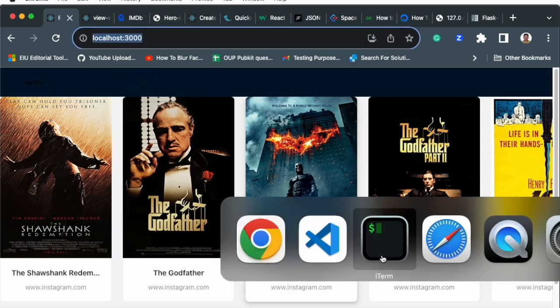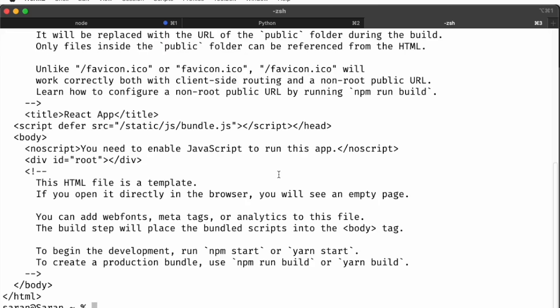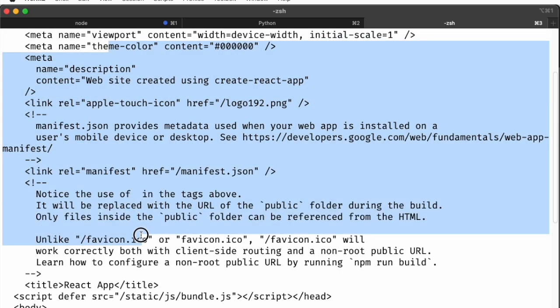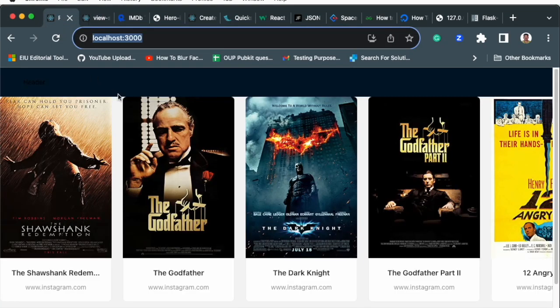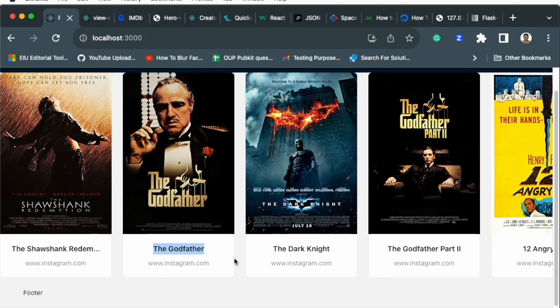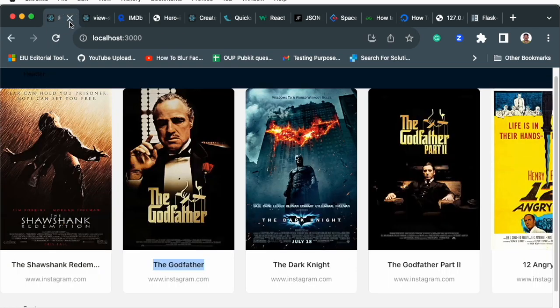If you open the console, do a curl and hit the URL, it will give the same data you see in the view source, correct? What I'm actually seeing here is the images with the data and everything, but when I do the view source, I'm not seeing any of the data.